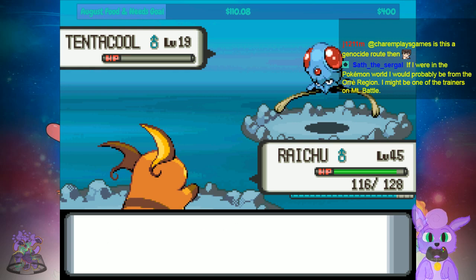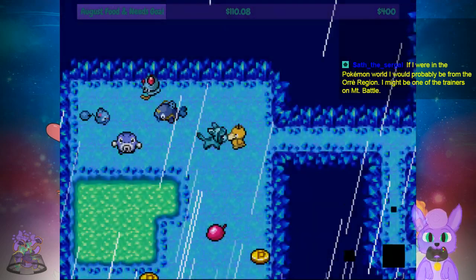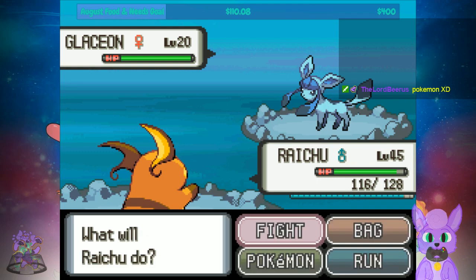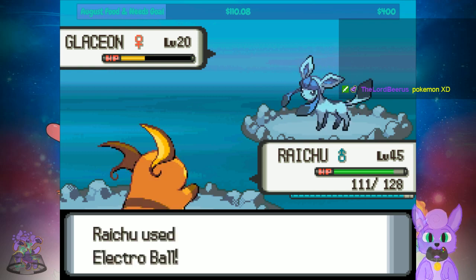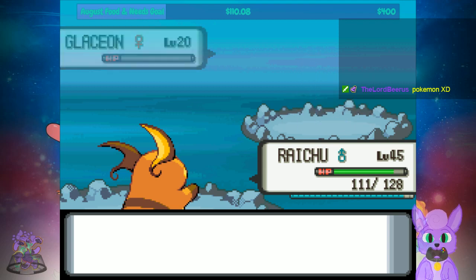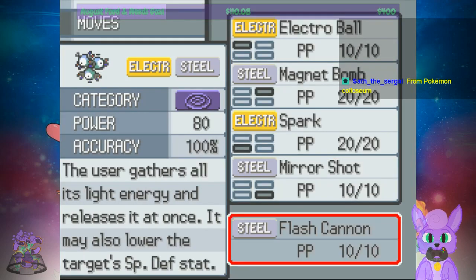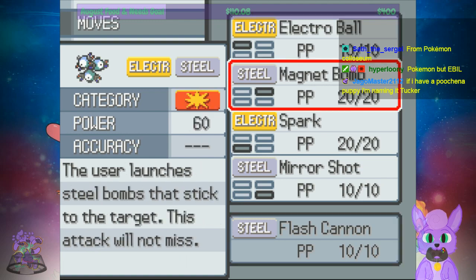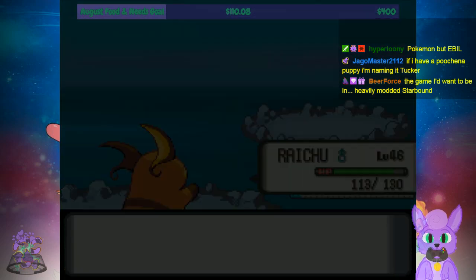The ore region? What's the ore region again? Oh, right. Also known as Pokemon laughing emoji. Oh, Flash Cannon, that's a fun one. It misses a lot. No, wait, no it doesn't. Oh, it doesn't miss. What am I talking about? Yeah, let's get rid of Electro Ball. It's not very useful to him. Whoosh.